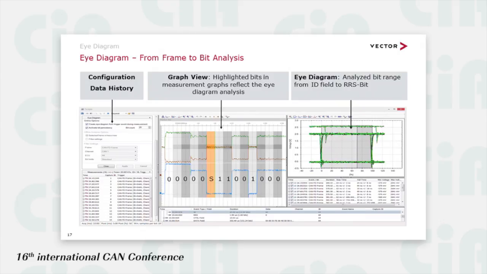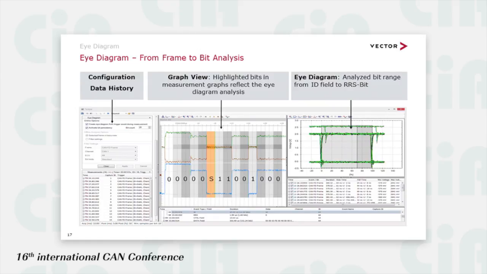Then TSEG1, TSEG2, and in the middle of both fields you have the sample point exposed here at about 70%. And you can directly prove your bit time settings of the controller. That means you can prove how well your rising edges will fit, for example, into the sync field.